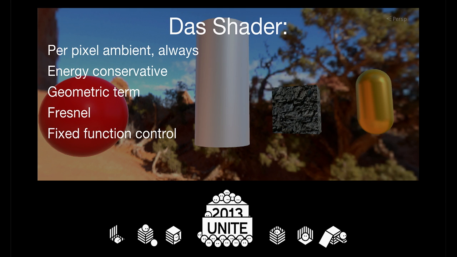I mean, we're talking about pixel ambient and energy conservation and all these things, right? What is really cool about these things is that, first, they bring up the baseline of what is available in Unity by default, always. And the second thing is that it sort of holds us responsible for a lot of framework that needs to exist around there. The framework today works, but it's very manual. So the team in Stockholm and part of the team in Copenhagen are actually going to be working on making these things a lot more fluid for everybody. So we don't have to make a demonstration of how well you can do something in Unity. Hopefully you guys are going to be able to just do something that is great by default, right?